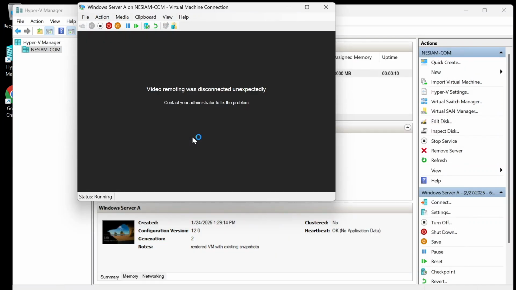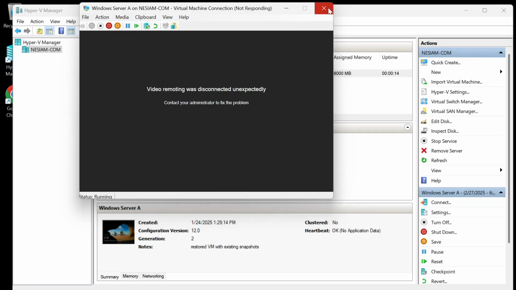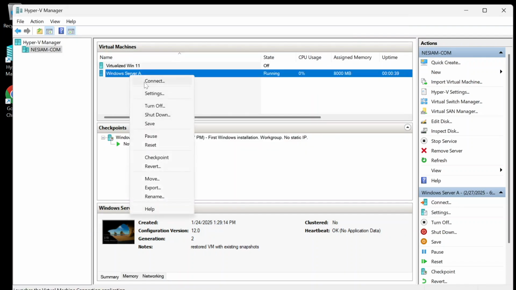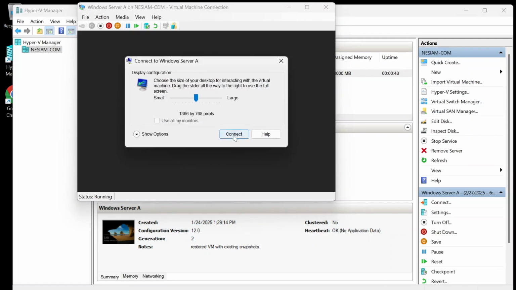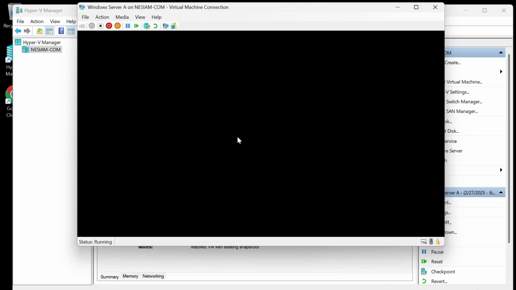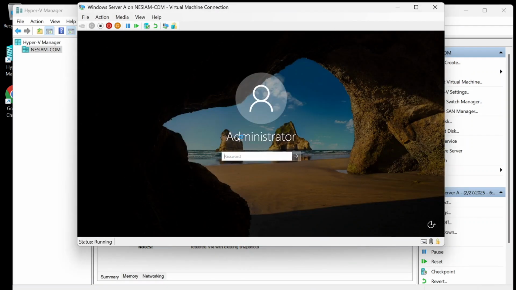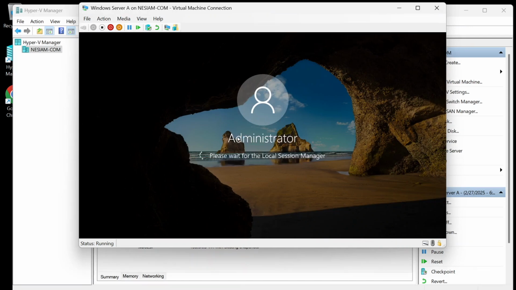While it's doing it, I just want to explain that you need to become familiar with terminology: forest, domain, domain controller. In order to create a domain, you create the first domain controller. Once you have your domain, you can have multiple domains, and they will make up the forest.